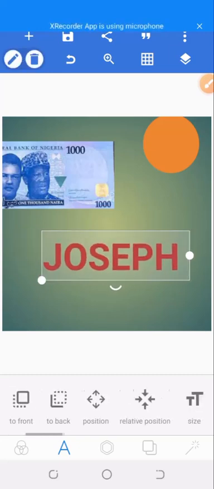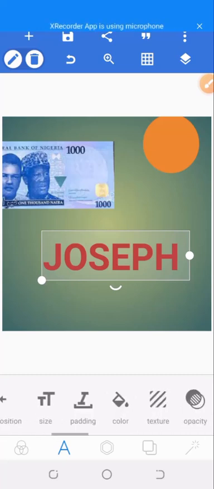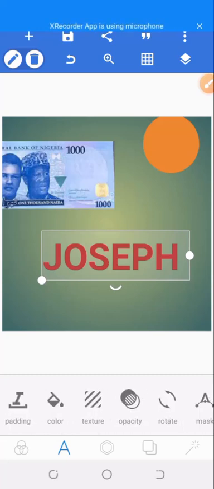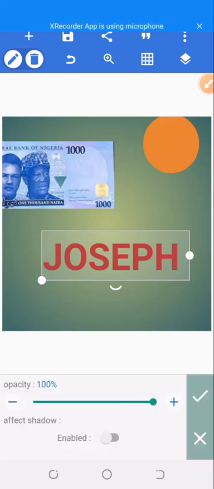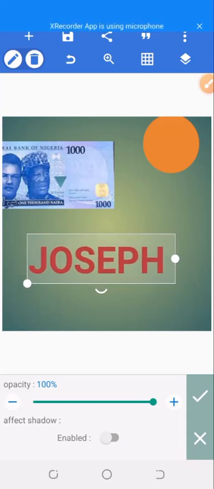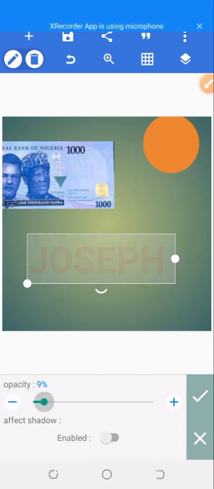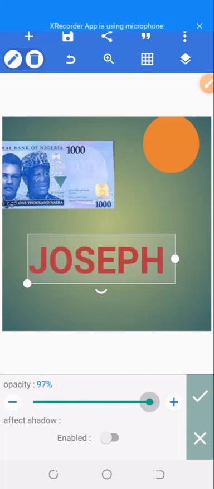Now another thing we can do with that text is that we can reduce the opacity. Opacity mean the visibility. So if I want to reduce how visible this text is, all I need to do is to reduce it. As I'm bringing it down, you can see the visibility is reducing.